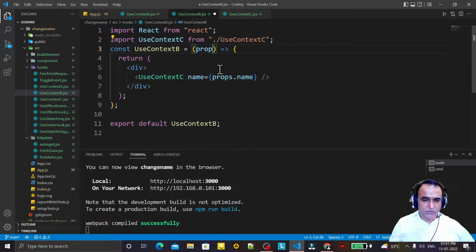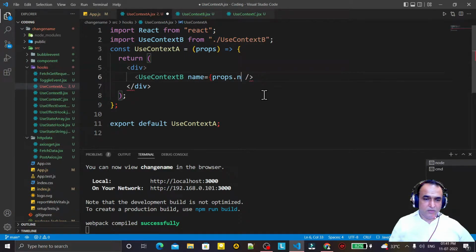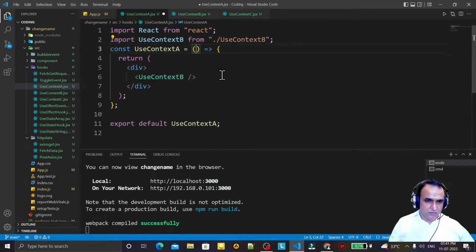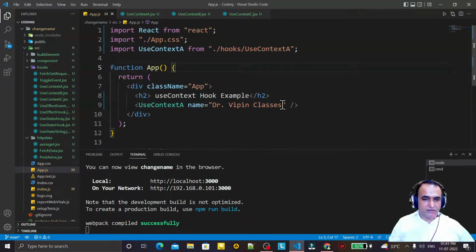I don't need to pass any property to any component from here. Again from A to B, I don't need to pass this. Remove this. No need to pass any property like this.